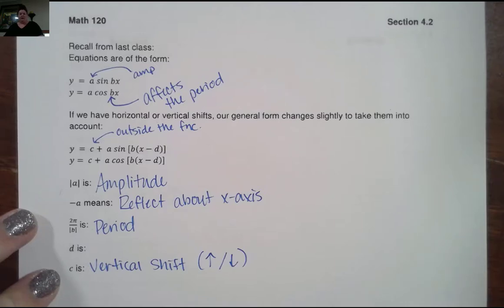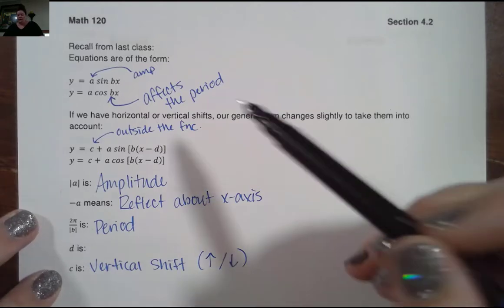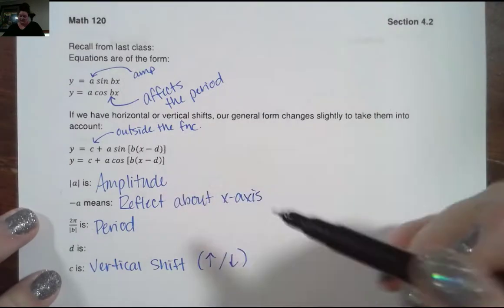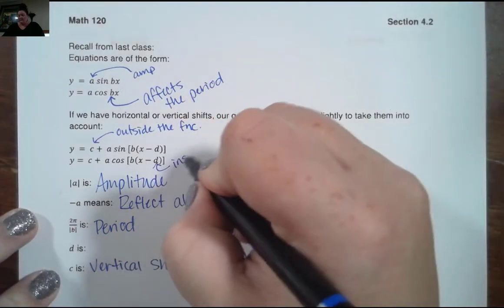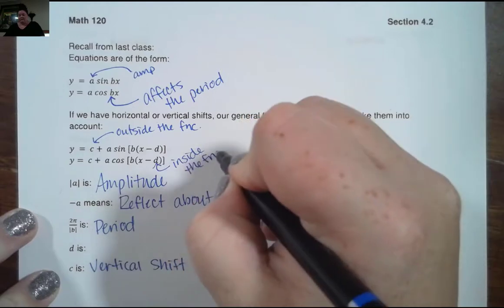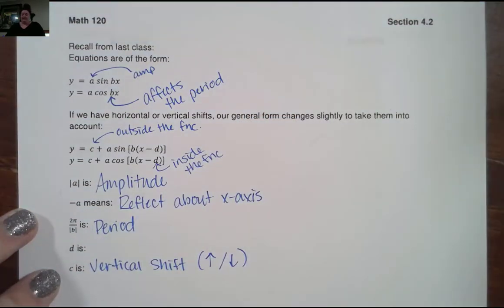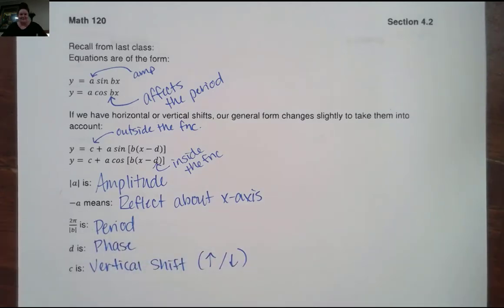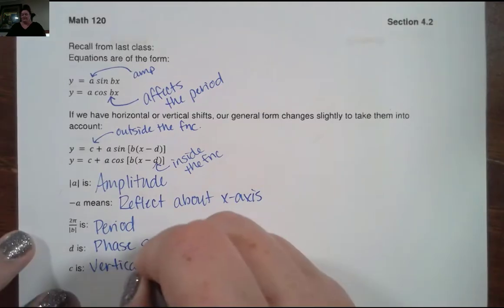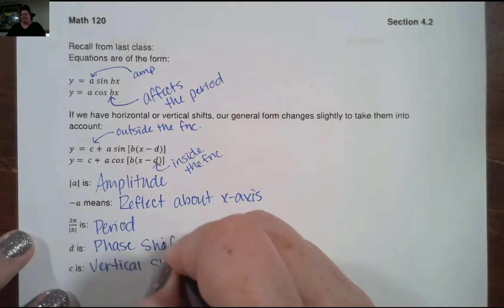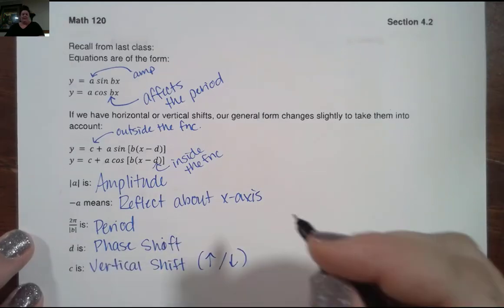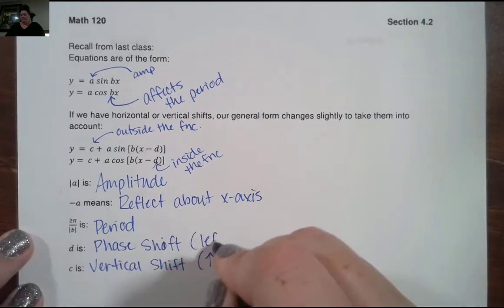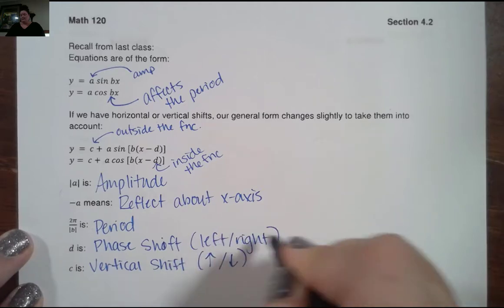Okay, up or down. Okay, when we add or subtract inside the function, notice my d here is inside the function. That's what we're going to call a phase shift. Now, if you took college algebra with me and you went through the whole HSRV transforming of functions that I drilled into your head, a phase shift is the same thing as a horizontal shift. Oops, shift, not shaft. Okay, and all that means is that we're moving left or right. Okay, left or right.